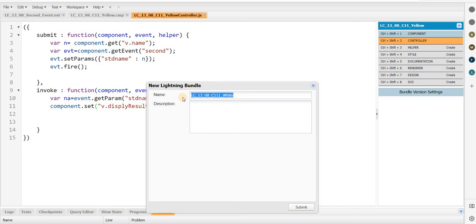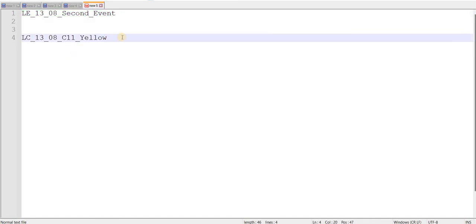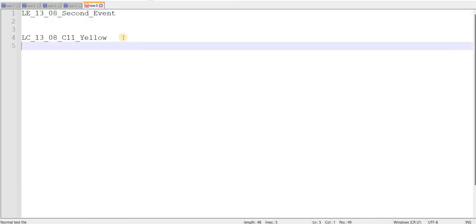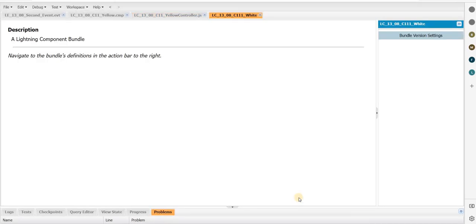Control C. I will write here. See, yellow is on the top, white is the child of yellow, so I have written like here. Come to the developer console, submit.